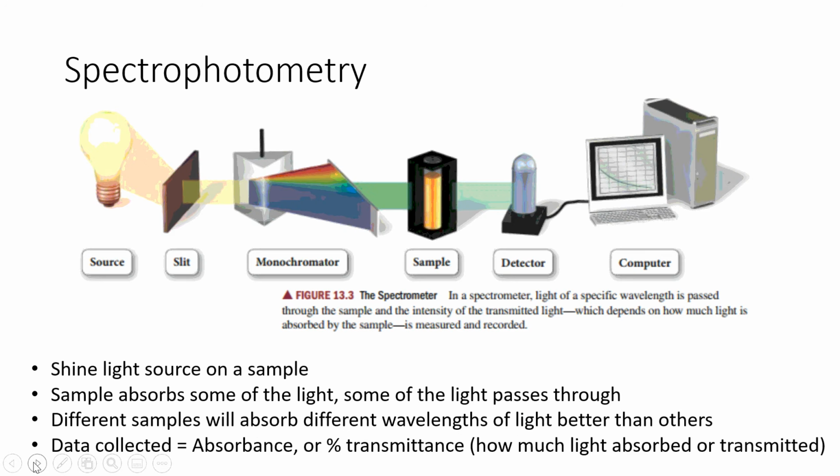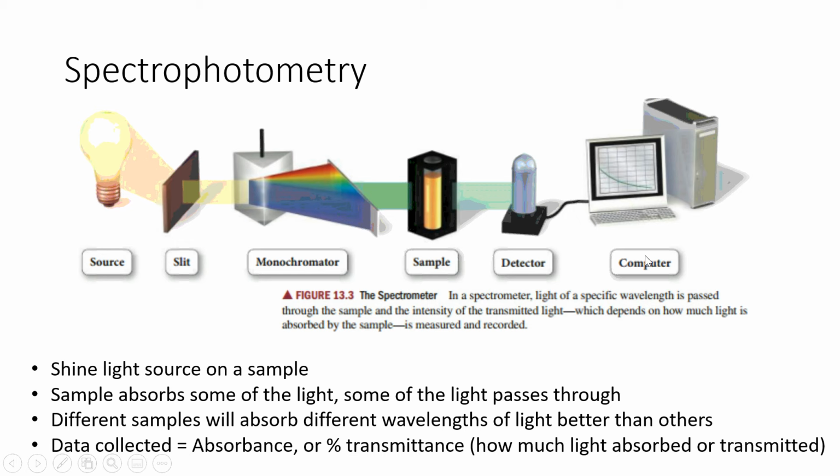All right, spectrophotometry. This happens when we shine visible light on a sample. So again, notice the type of radiation we're shining on them varies based on different types of spectroscopy. So this is when we're shining some light source on a sample. This is something you probably did already in regular chemistry. And what will happen is the sample will absorb some of the light, and then some of the light will pass through. And then you're going to have a detector over here that is going to detect how much of the light went through and how much of it got absorbed.